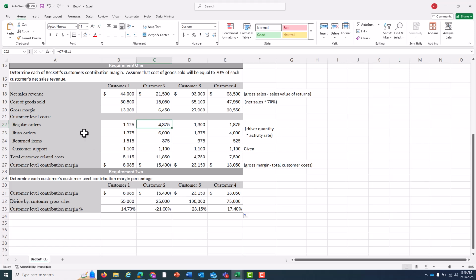A lot of these costs that we have in here, they're selling costs. So you wouldn't find them using the GAAP-approved method of valuing your inventory, but they still very much factor into helping us choose what is the optimal mix of customers to deal with in order to maximize our company's contribution margin percentage.